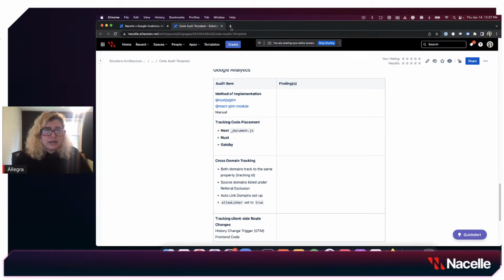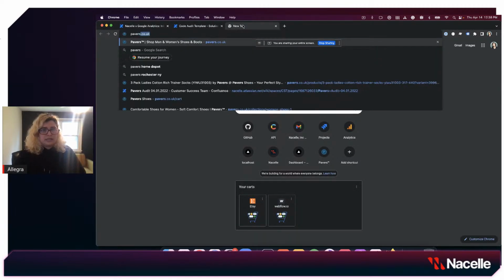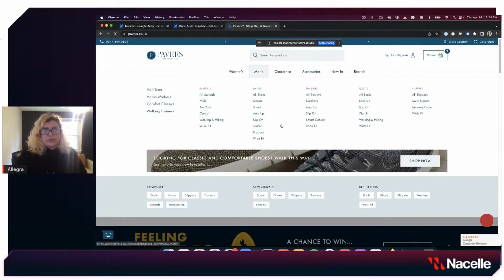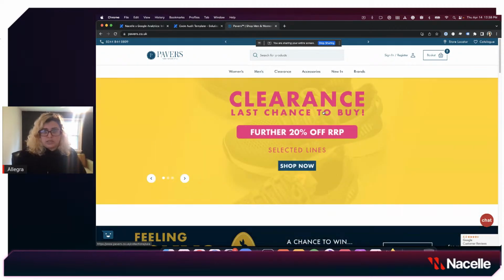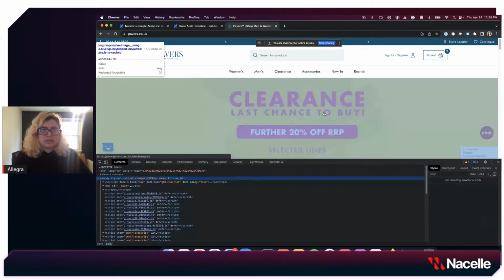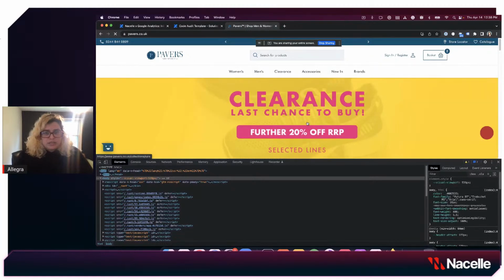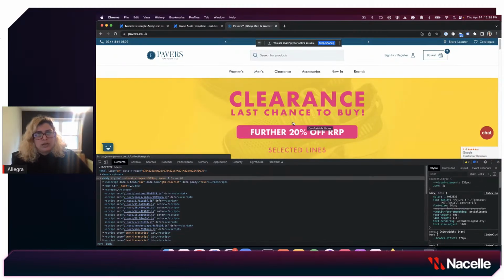And so with that, I'll pull up an example of a client site, and I'll bring you through a really awesome tool that I have been using called Google Analytics Debugger. It's very easily installable from the Chrome extension store. I've pinned it to my bar and I just turn it on. What this does is refresh the page and turn on debug mode for Google Analytics.